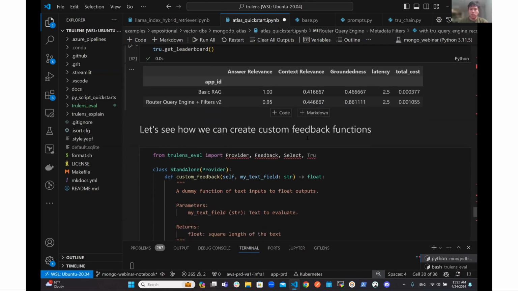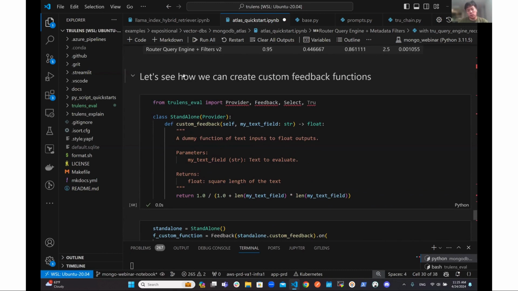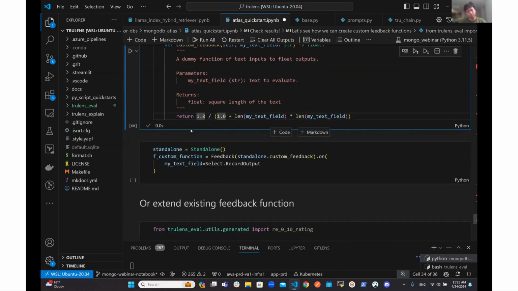So the final one is just one mention, like how you could create your own feedback functions. This is the code that you need to create any type of feedback function. Here, I'm just outputting one every time. So it can be a deterministic algorithm. It could be another LLM function, or another model that you develop yourself, or some of the more scalable models TruEra might have on offer.